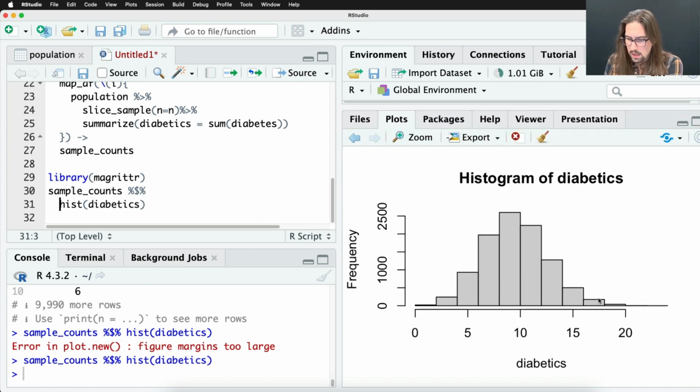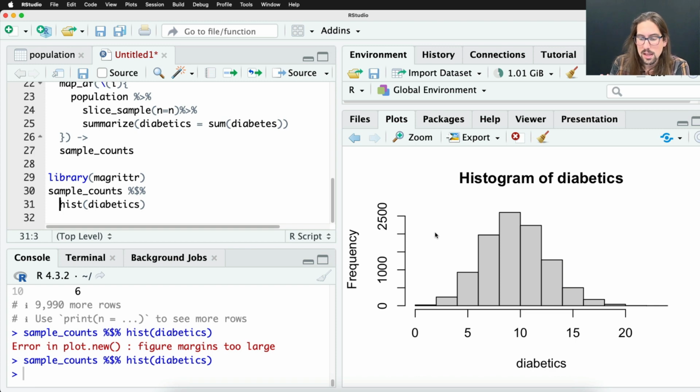This is the histogram of how many diabetics were in our sample of 100 people from the New Zealand population when we reran that sampling 10,000 times. What we see is that oftentimes you do get a sample with exactly 10 diabetics in it. About half the time you're going to get a sample with more than 10, and about half the time fewer than 10. Again, roughly speaking, this is exactly the qualitative results that we had when we were answering those conceptual questions before.